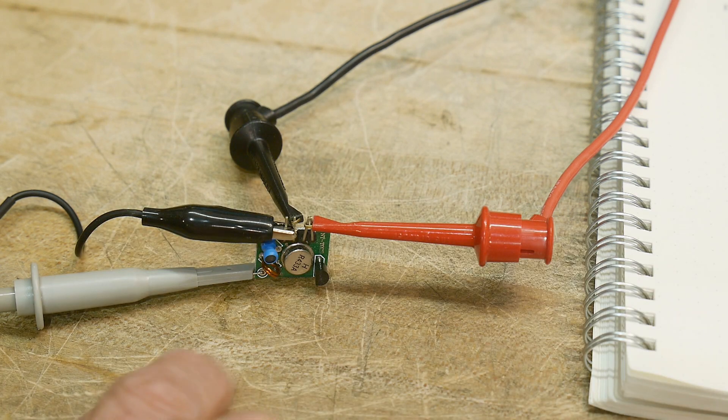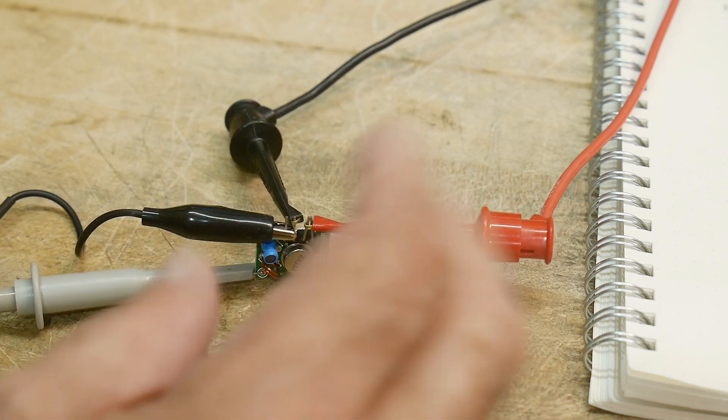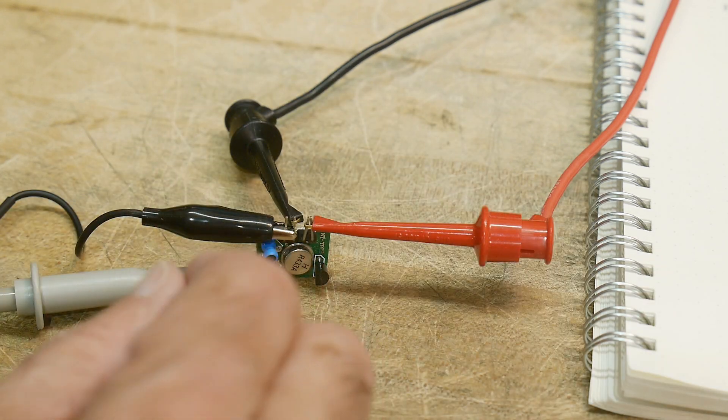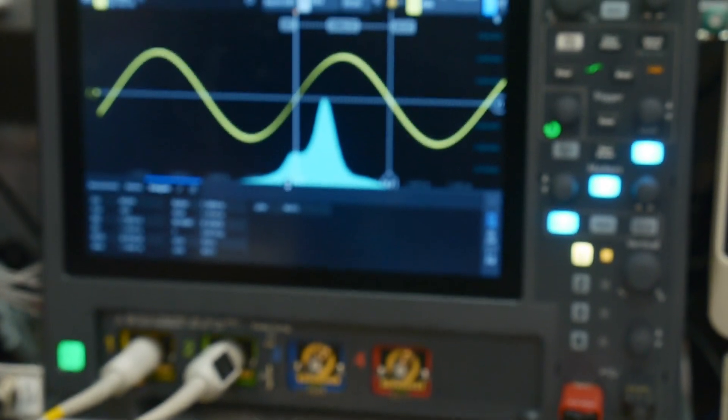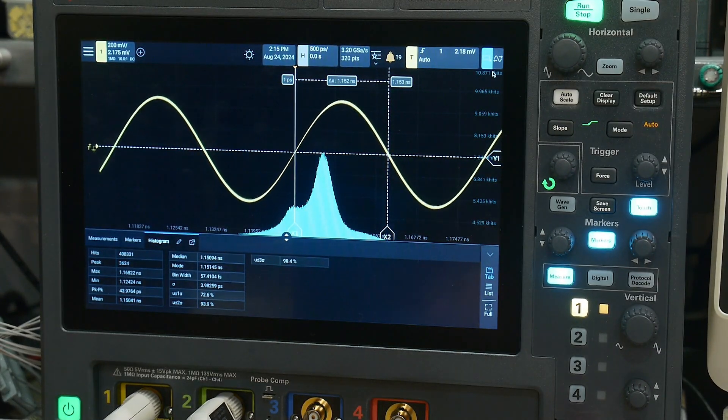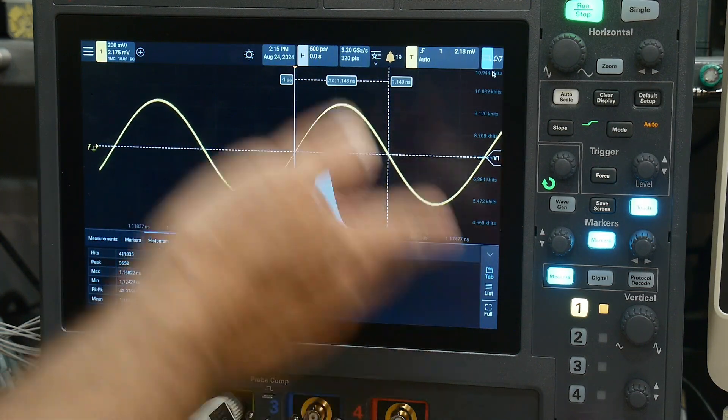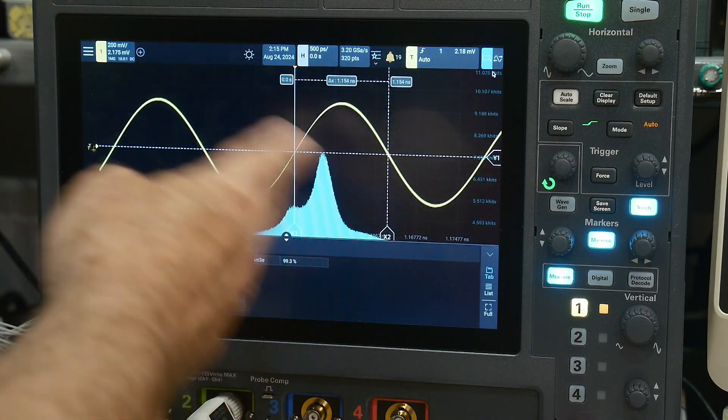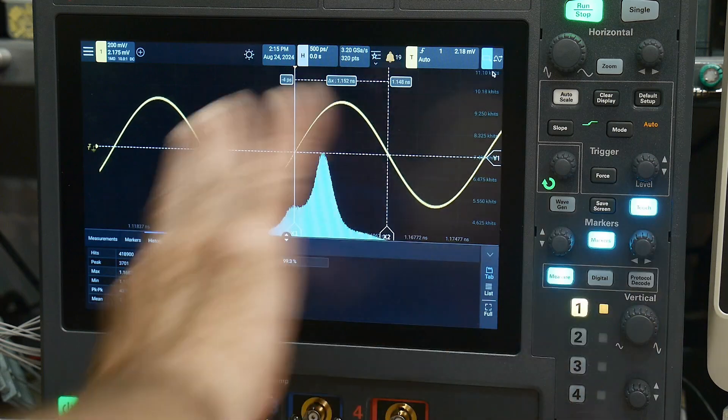You would have expected maybe this thing to be a Gaussian response in statistics, the variability and stuff. But it's not. You can see that it's kind of bimodal. And in addition to that, this kind of a more on that side of the hump and less on that side.